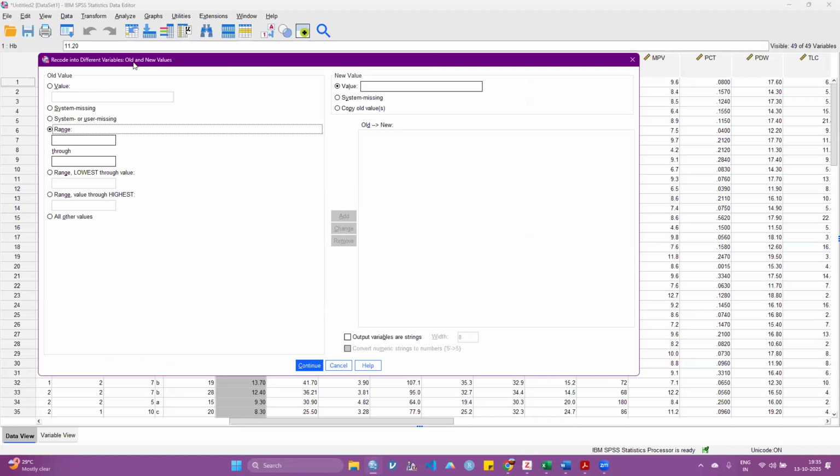So our old value is what? The continuous data, whatever we are holding, and I need to create a new value now. Now, suppose I am saying any hemoglobin value ranging from 0, suppose 1 or like 0.2, anything, I can take 0 to suppose 10, not 10, because this is all liver cirrhosis patients. We might be having all less than 10 only probably. Let me take 8 for the simple example. Okay. So suppose my patient is having hemoglobin up to suppose 7, that will be low. Click Add. Done.